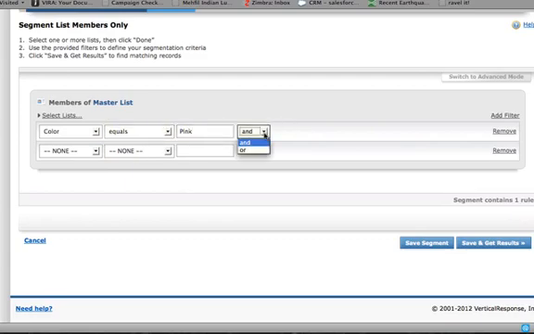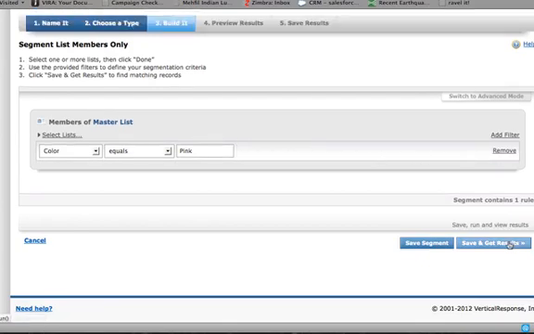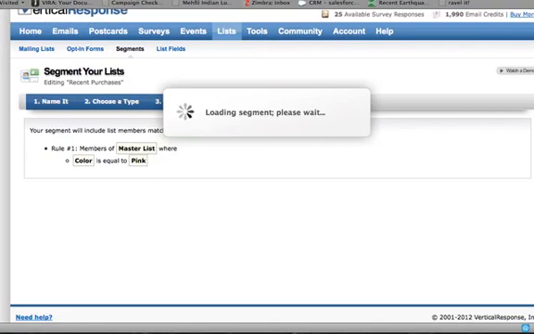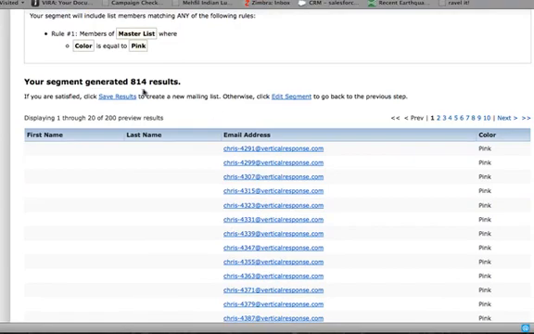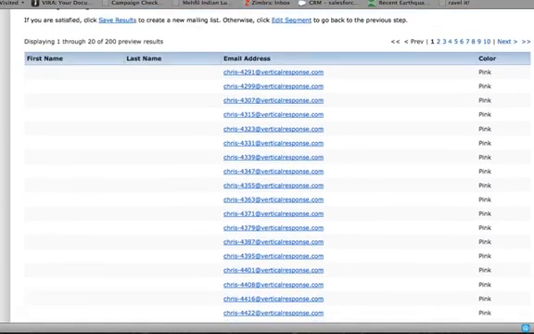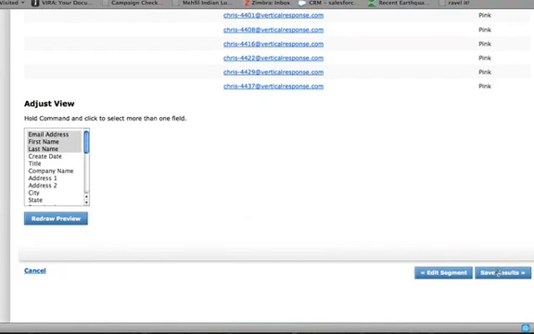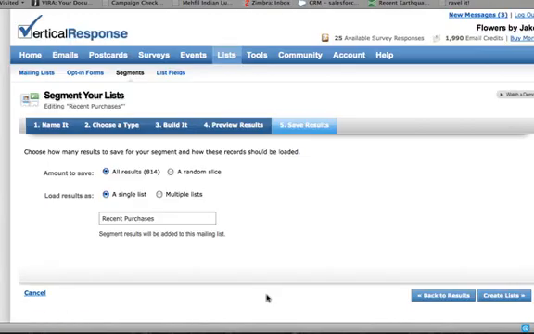Then you have the option of adding more fields or not. If you only want to query on one thing, you can do that to create your list. So if I was creating a list of people who like Chardonnay, I would be done. I would click Remove and then click Save and Get Results. And this is basically a preview that comes up here, just so that you know that the query is working correctly. This is what the query is, and then if everything looks right, so if I click Save Results, I'll be able to save my mailing list here. So I have 814 people who like Chardonnay, or the color pink, however you want to look at that.